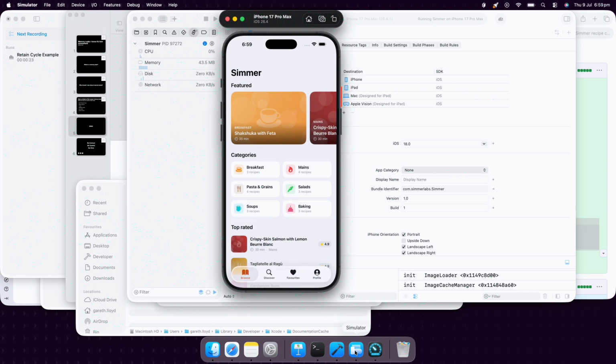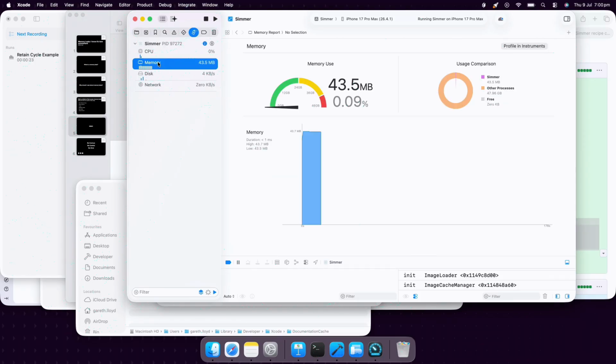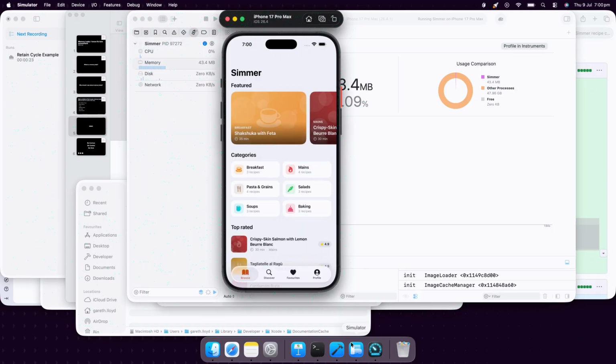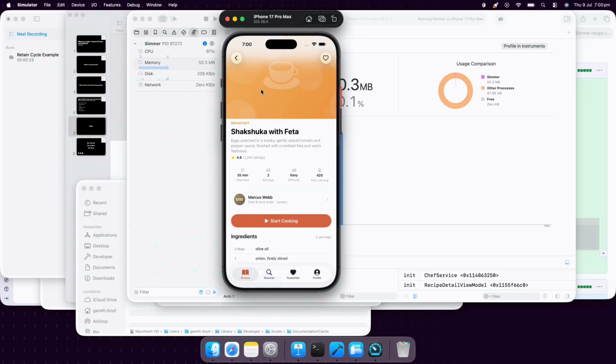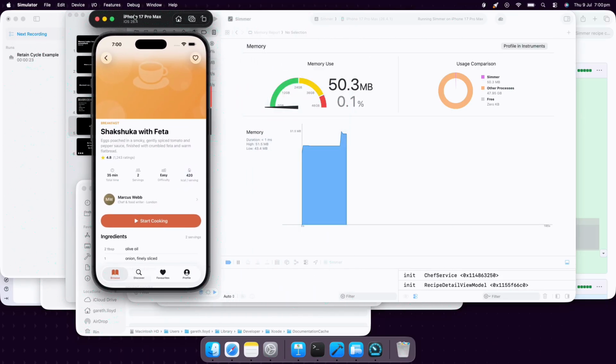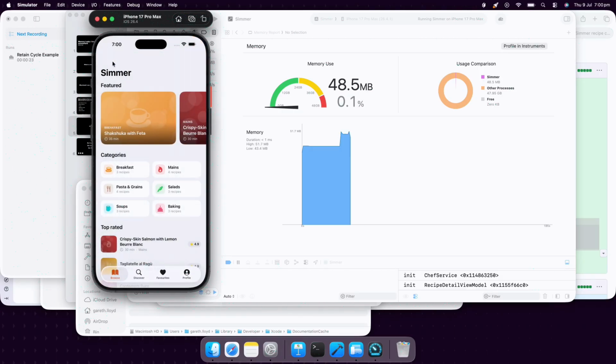First off, the most useful tool is the memory gauge inside Xcode. This tells you what memory is in the system at the time, what the usage is, and this is really the first place you'll see it if you've got a problem with memory. If I go into a view, I see it jumped up a bit. If I leave that view, I'd expect it to come right back down to where it was previously. It's not done that, which makes me think there must be a leak within that view. So that's my first diagnosis: something's going on here.